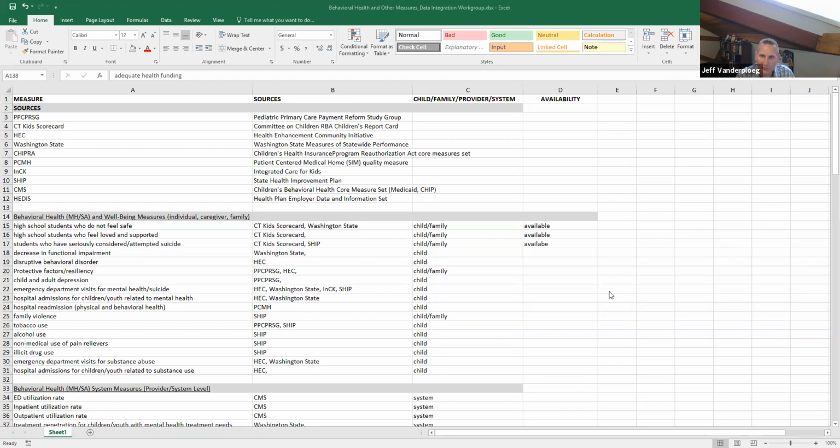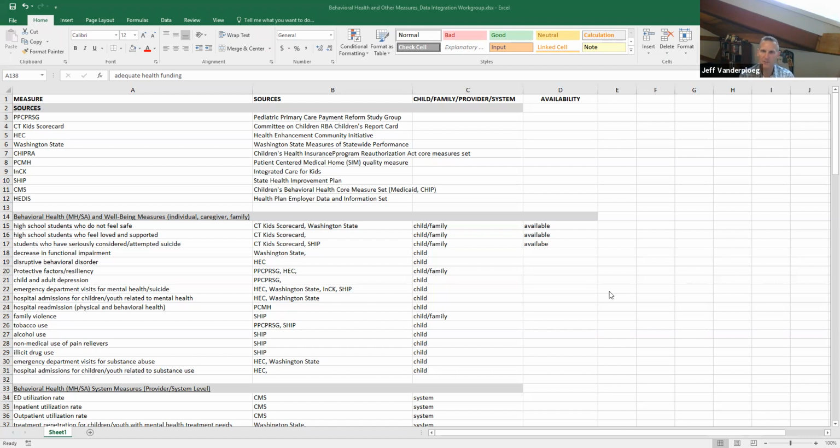Point number two is just really putting a finer point on what Tim just said. The idea here is that we want to identify measures at the systems level. How will we know that our behavioral health system as a whole is working? What kinds of indicators and outcomes do we need to look at for our system? Just drawing a distinction between what we may want to know about whether services are working for an individual child and family. So just keep that in mind as we go through this list.